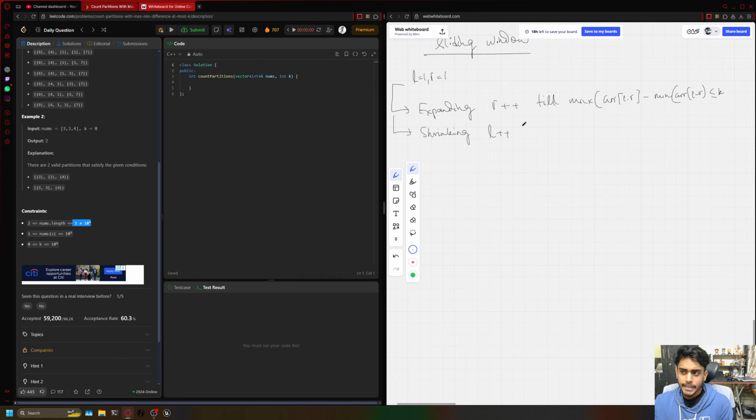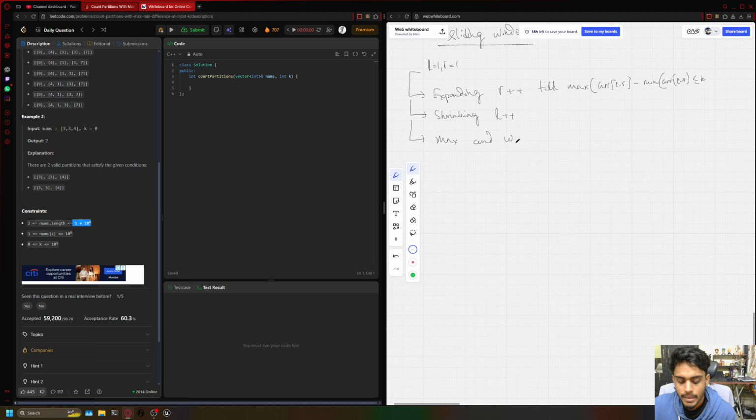We'll be shrinking it. Now the thing is, how can we find the max and minimum elements? For that we need to choose an optimal data structure to represent our window. For C++, I will be using map.